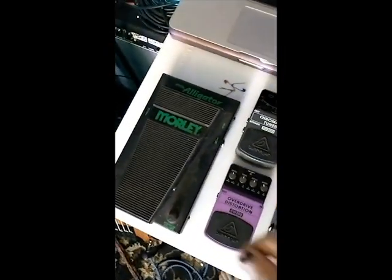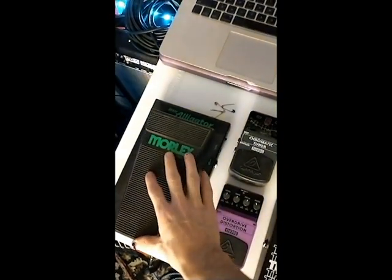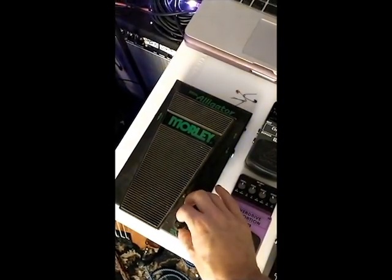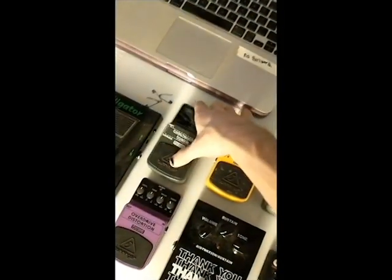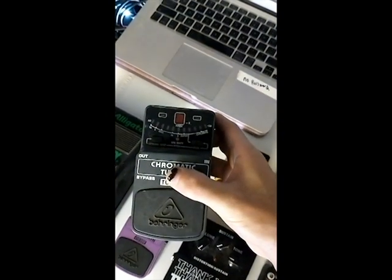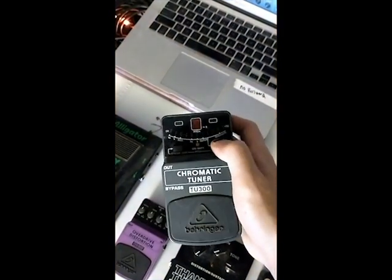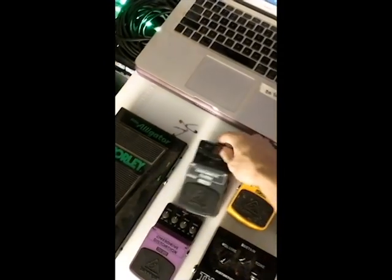All right. So, here's a Morley pedal. It's a volume pedal. Love this thing. It was my very first volume pedal. You can set the minimum volume right here, which I thought was always really cool. Chromatic tuner, standard Behringer. I like this guy. It's pretty handy. It's got a couple buttons that are kind of nice. It tells you whether you're sharp or flat, which is really handy. And then the mode for chromatic or guitar or whatever. So that's kind of cool.